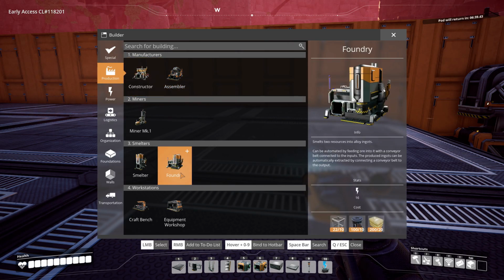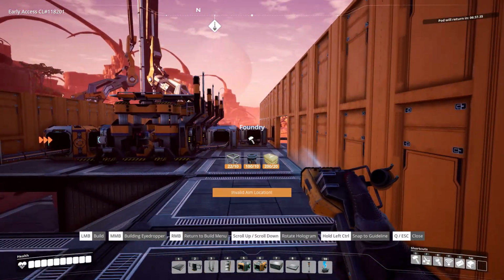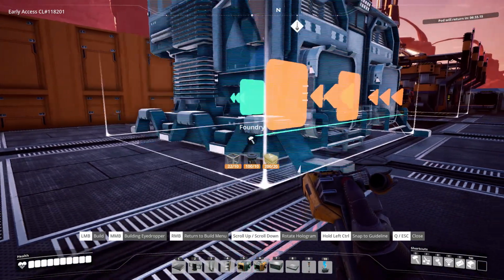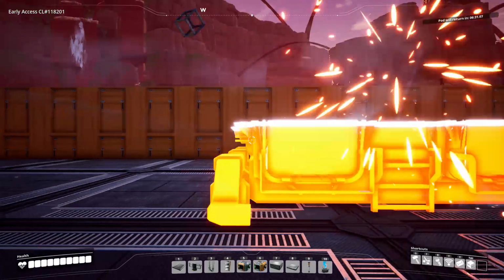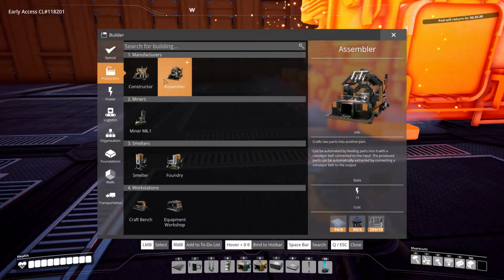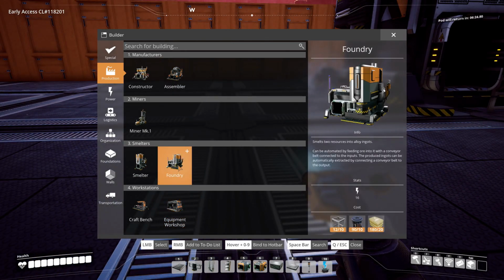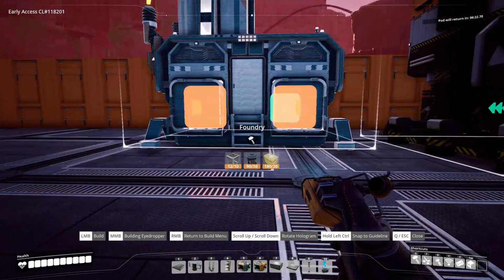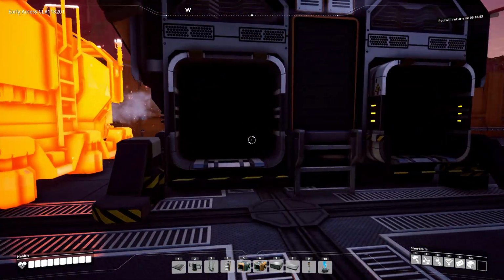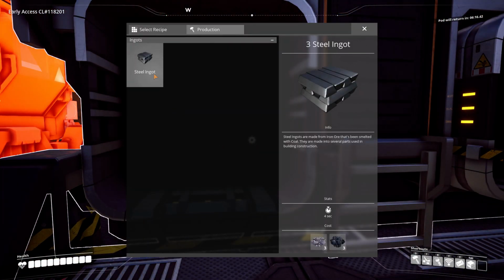Production. Foundry. Inputs on one side, output on the other. 2 inputs for this guy. One side is going to be coal, and one side is going to be copper. Do I have enough? I don't know if I have enough frameworks to make one more. All right, we can make one more. And select a recipe. Steel ingots.